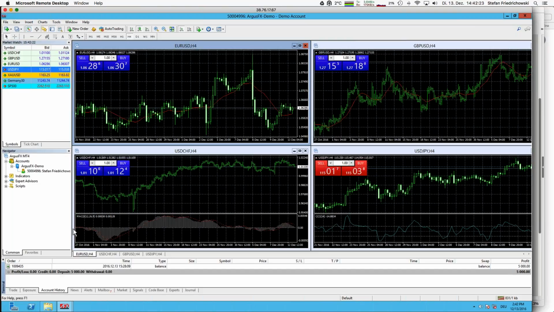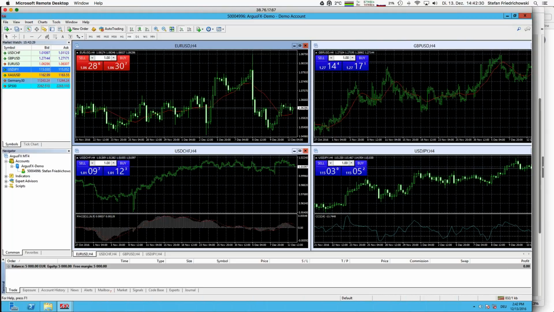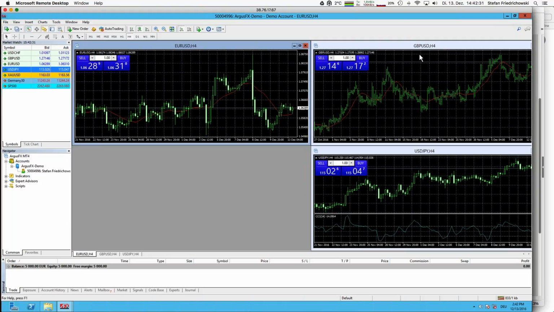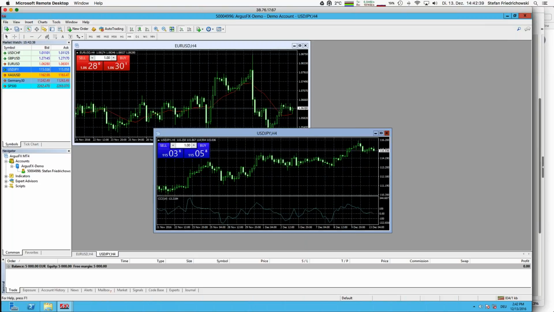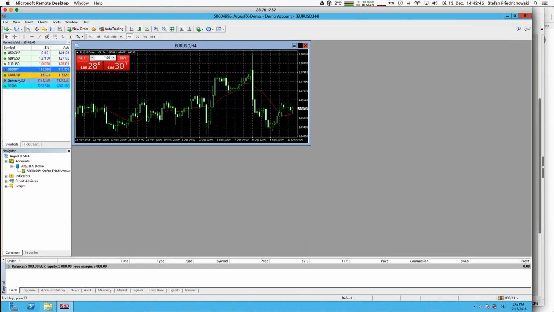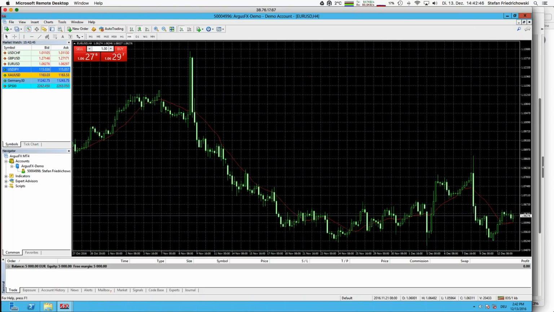Finally, I mentioned that we have chart windows like those 4, and let me, by the way, close 4 of them because I don't want to have multiple charts now. So I close all those, and I will enlarge this one here so that it is really big. And because I don't like this yellow-blue thing here in the upper corner, I will simply make it small, and that is hide trading panel, because I don't want to use it. It goes too fast, and it's not that good to use because you are entering and closing trades simply too fast.